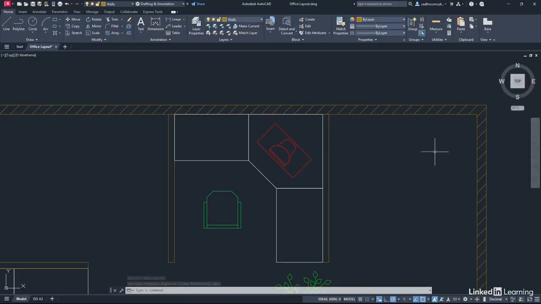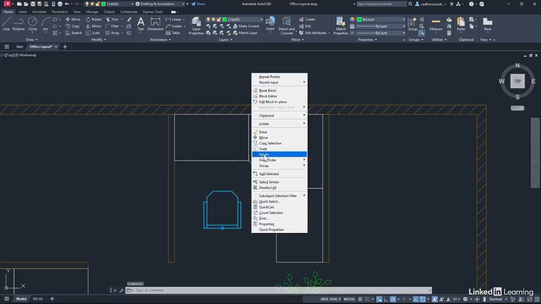Now, you can rotate by typing in an angle value. All you've got to do is remember that counterclockwise by default in AutoCAD is a positive angle value. Going clockwise normally is a negative angle value by default in AutoCAD. But I've got polar tracking, so I don't need to think about that. So I select the chair, like so, and again, right-click and rotate.